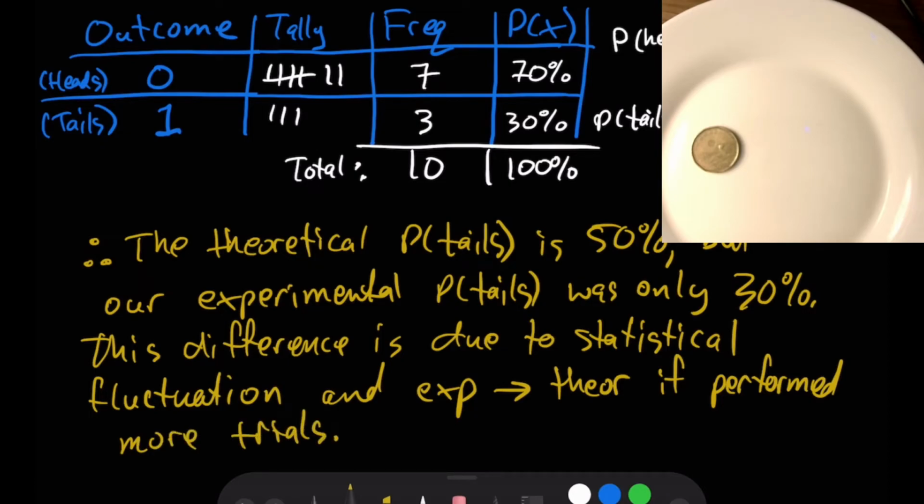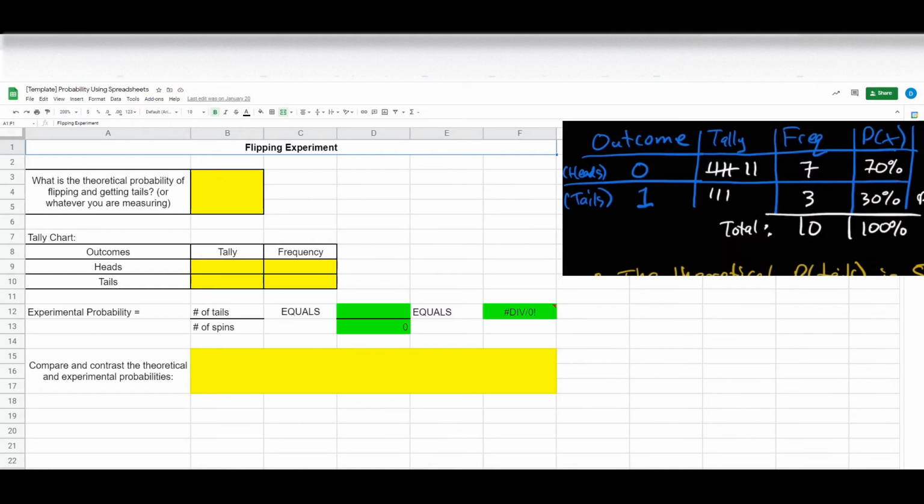All right, so this is how to do this by hand. I would also like to show how we can record this stuff using Google Sheets. So I'm going to switch the view and let's try recording these same events, these same numbers in Google Sheets. All right, so let's take a look at Google Sheets, and I'm using a template here, similar to the one you'll be using when you perform your experiment at home. So I have our handwritten results displayed here as well, so I can copy them over as I work. So let's take a look at our template and let's try using it.